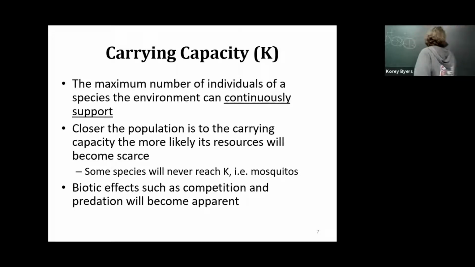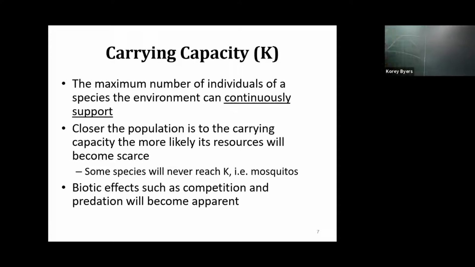And so if we were to have our biotic potential as a graph, if we were to say, this is how well, I don't even know, how well a species can do in a given amount of time. The most that an environment can support, the highest number of individuals that can exist in an environment without outcompeting and limiting that population, is called the carrying capacity.